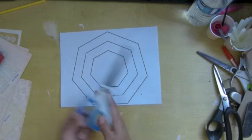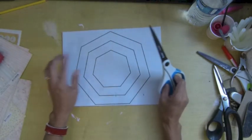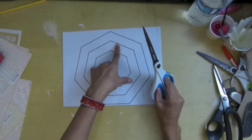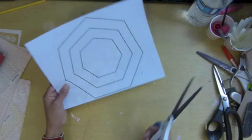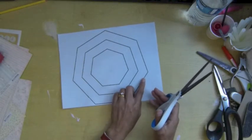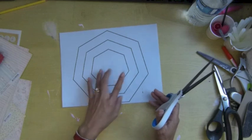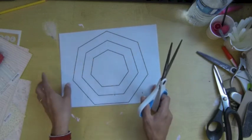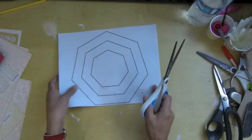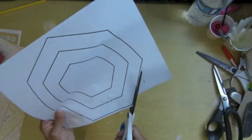At first we need to cut this one off. I don't know which size of gazebo you want: the bigger size, the medium size, or the smaller ones. I want this side, the larger one here. So I'm going to cut this one off.